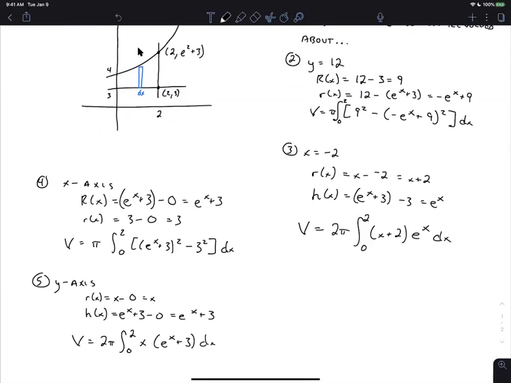All right, so I put solutions to both of those up. What do you guys think? We getting those? Isn't the height e to the x? Is the height e to the x? Yes, for sure. No, sorry. E to the x minus 3. Yep. My fault. So e to the x plus 3 is the top y, the bottom y is 3, so we get e to the x, and we should get x e to the x dx. My fault. Thank you very much. Does that make sense? We good doing that?